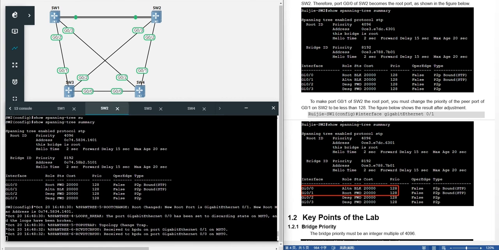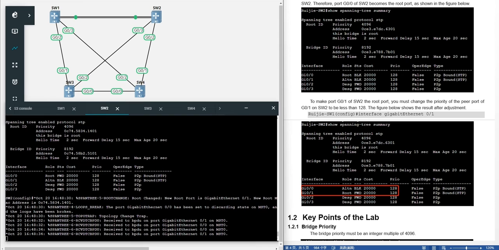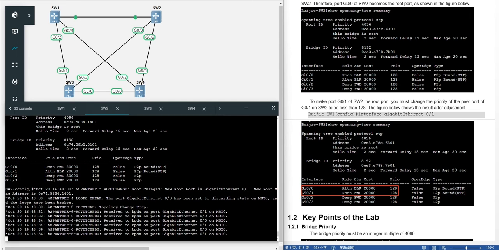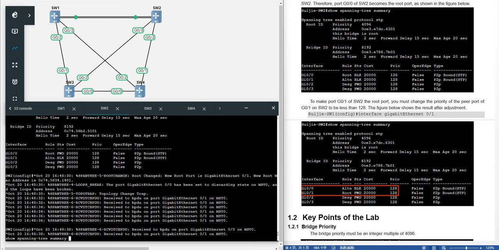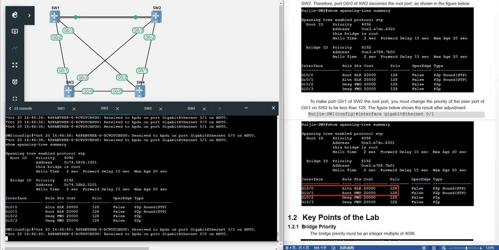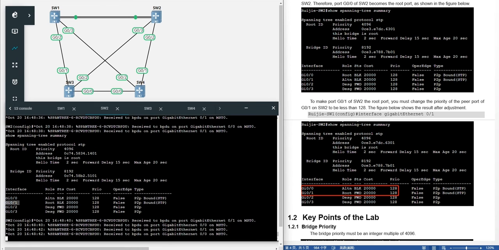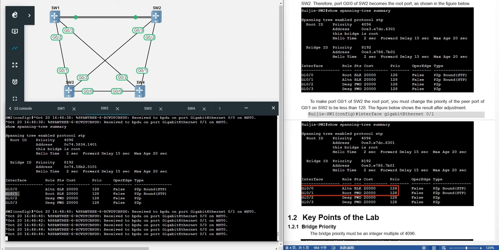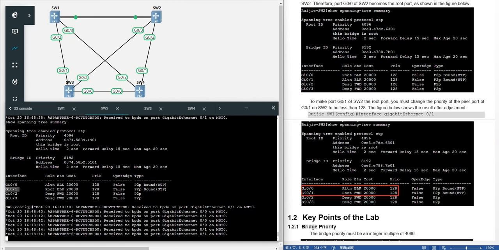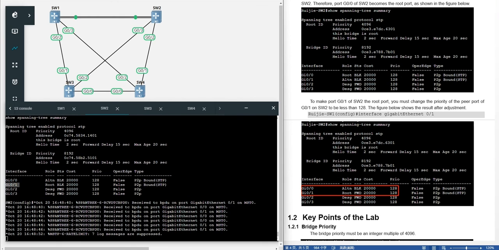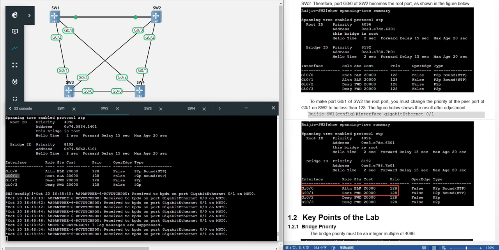Then come back to see the result of switch 2. You will find now this interface will become the new root port and the 00 will be blocked. So here is a command, how to change the parameters on the network.